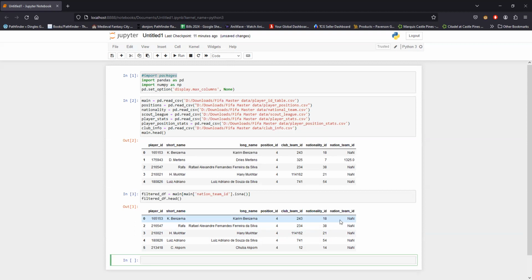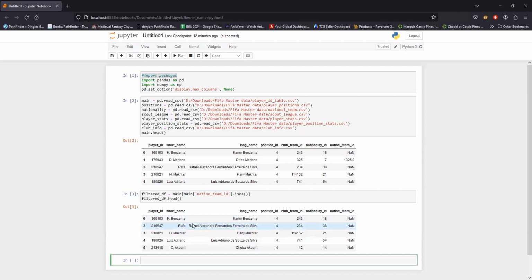Now, if we are creating this data set for a customer, they are not going to know what position ID 4 means. I don't, as the data scientist right now, know what position ID 4 means. Don't know what the club ID is, so I don't know what team they play for. I don't know what nationality they are. I'm going to assume that 18 is probably France because I know which team Benzema plays for. But I have basically 3 columns here where I don't necessarily have information that is easily readable to a customer.